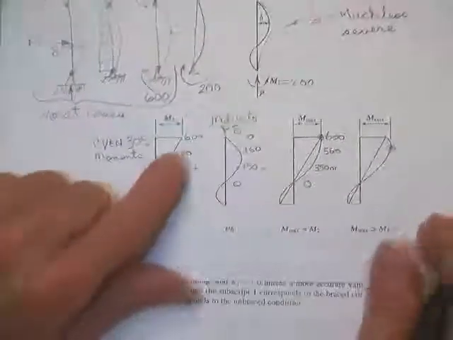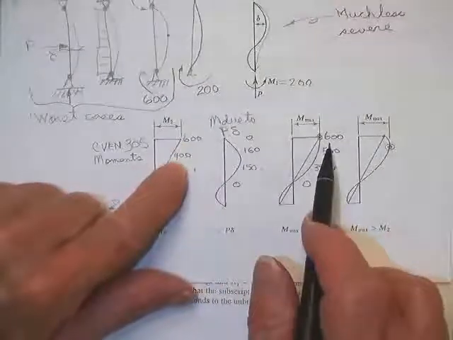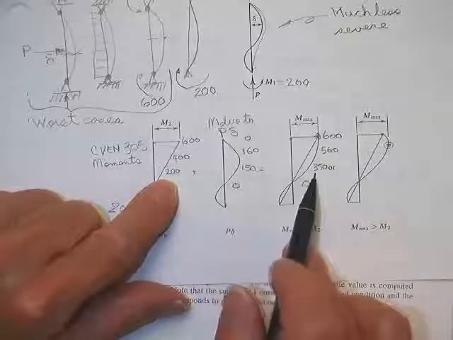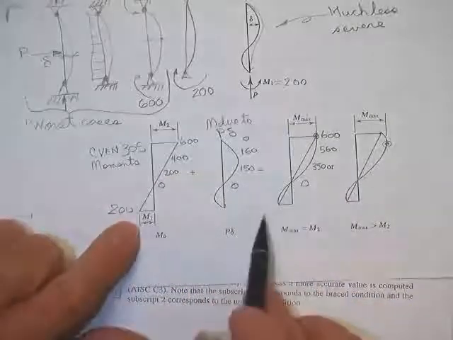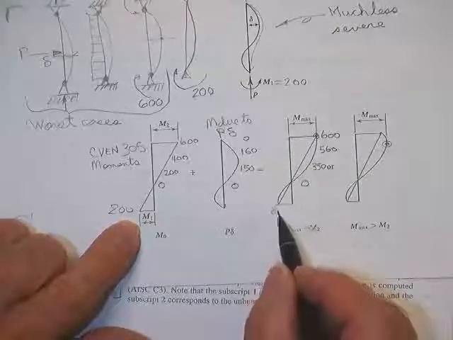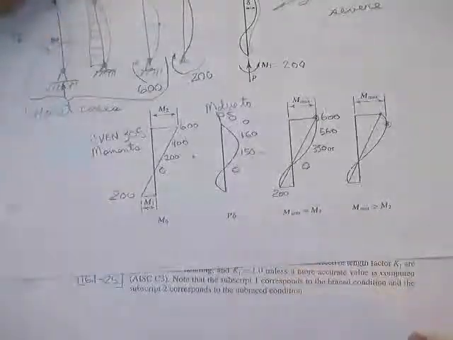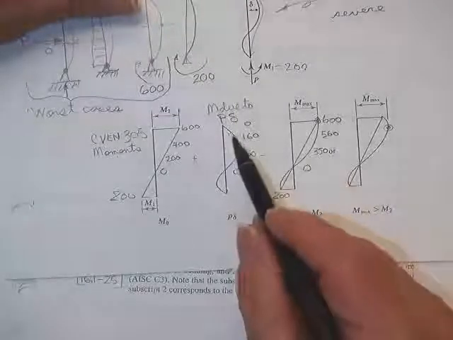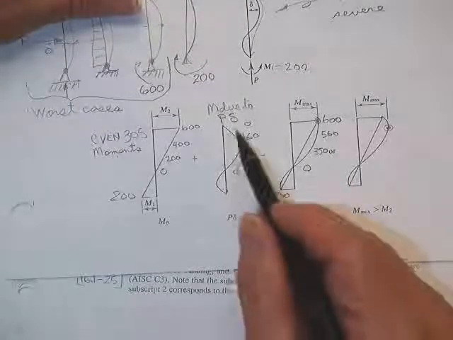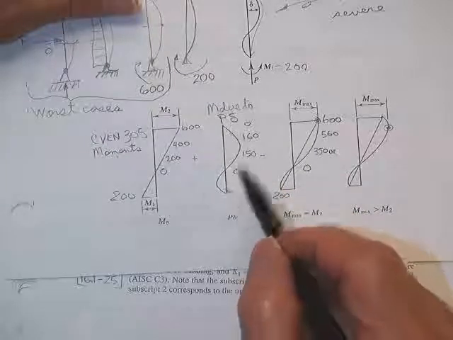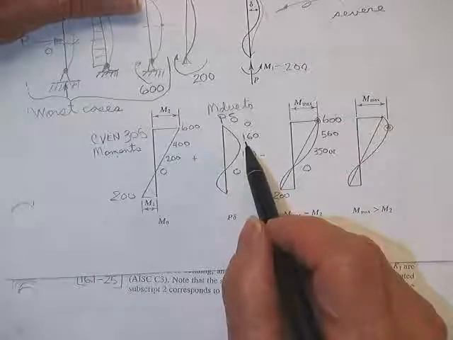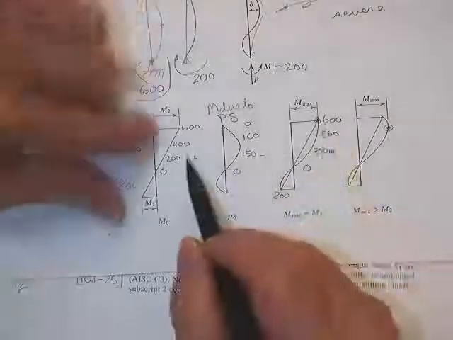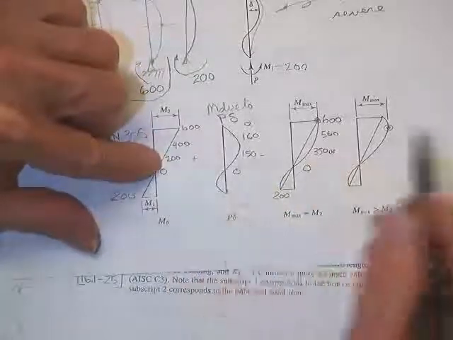Together, 600 plus 0 is 600. 400 and 160 is 560. 200 plus 150 is 350. 0 and 0 is 0. And something down on this end, maybe this is 200. Except maybe I gave you the wrong numbers here. Maybe due to the EI of this particular column, this is not 160, it's 560 and something. Okay, sorry about that. 400 plus 560, and so on.